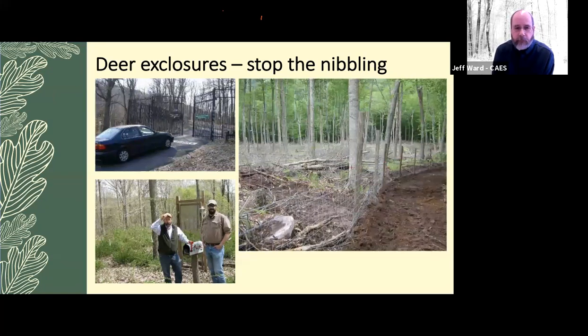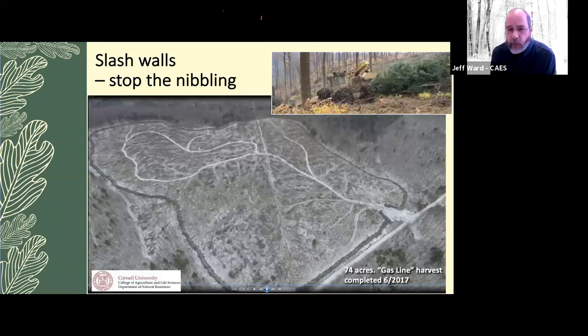Next slide, please. So one alternative we're looking into is to put up slash walls. Mark, I'm going to have to apologize. I didn't have a chance to put in your slide because of the snowstorm. This is something that was started by Pete Smallage over at Cornell. The idea is to use all the tops and other parts when we have a harvest job that are just left on the site. You just pile them up on the side of all the harvest area, and it makes a low-cost fence, about $2 a linear foot, that you can use to surround the property.